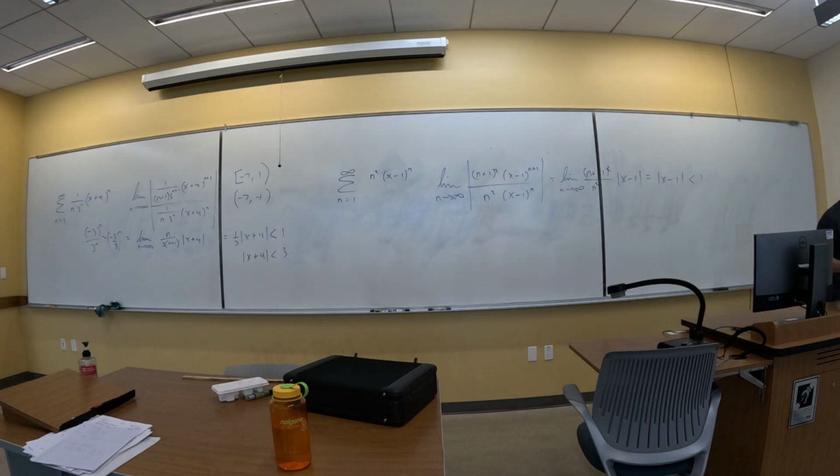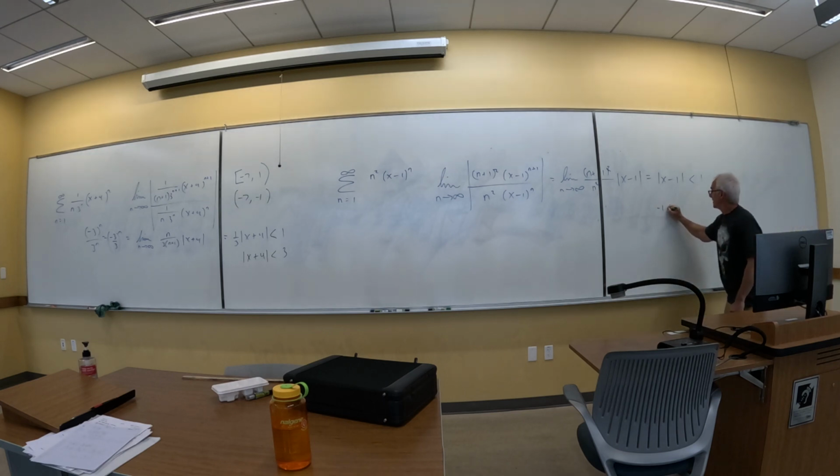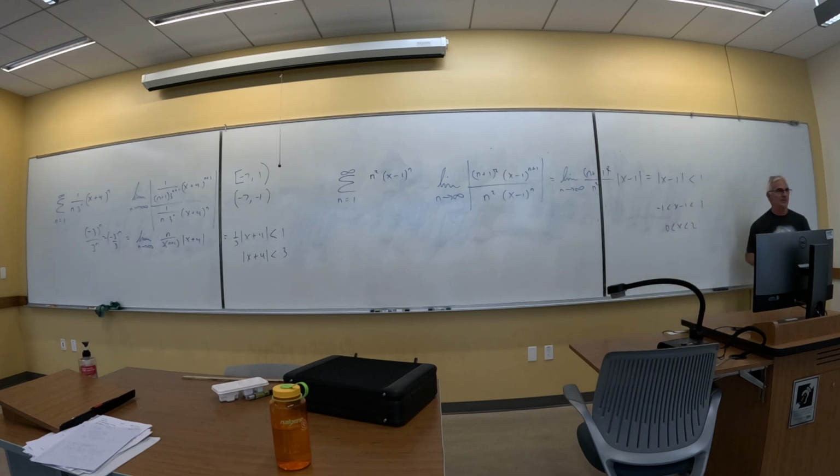1. So I'm going to go 1 unit in each direction from the number 1. By the way, it is absolutely correct to do this, then add 1 to every term, and do this. I'm far lazier than that. I'm centered about the number 1, and I want you to go 1 unit in each direction. Can't you just tell me 0 to 2? Do you really have to do all the algebra, or can you say, yeah, it's the number 1 plus or minus 1? That's where 0 to 2 comes from.